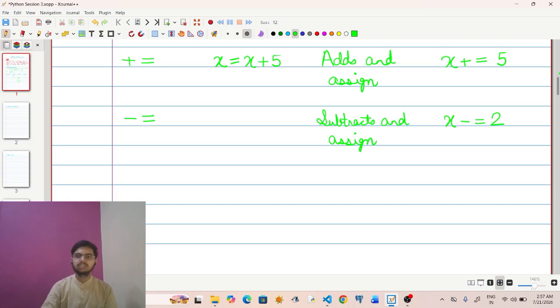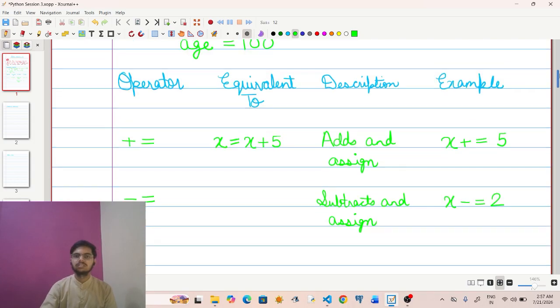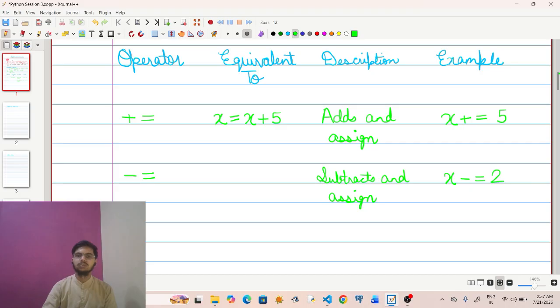It is actually equivalent to just writing x is equals to x minus 2. You can use this representation in your code or you can use this representation as well.